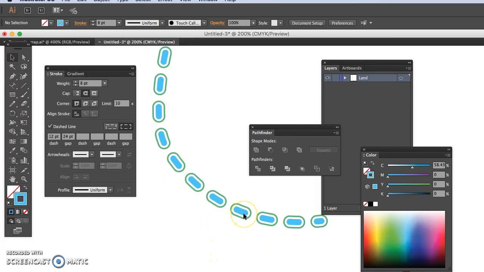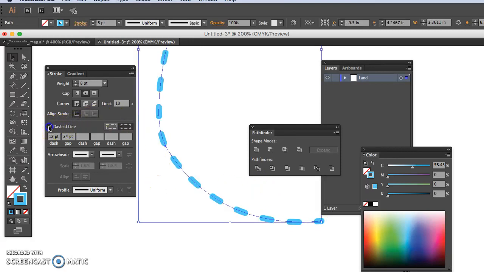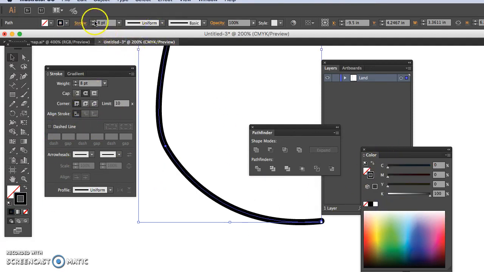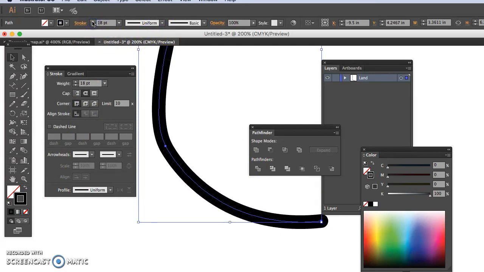Let me try to make a highway or something. Here's the road.